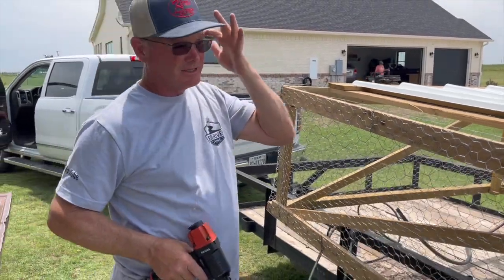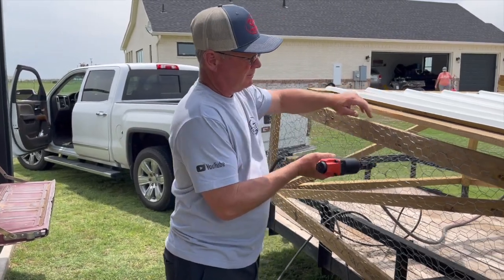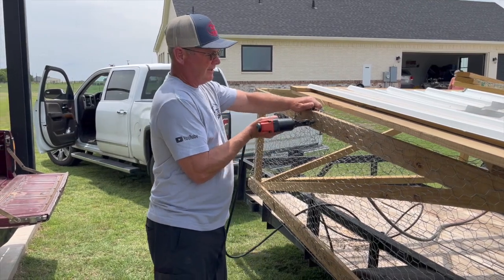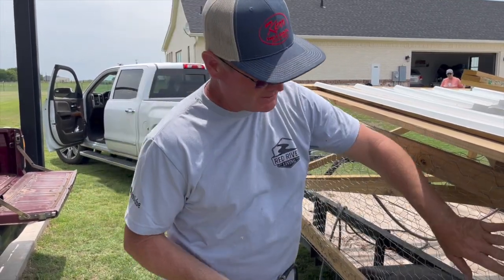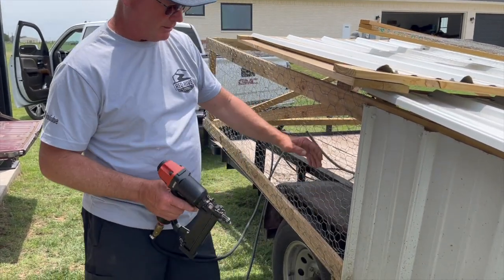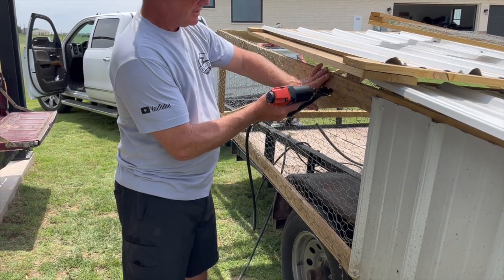Some of it seems like it's a little bit of overkill. But like I said, it's just one of those things that, hey, an ounce of prevention could go a long way with this. So that's kind of my goal here, just to hopefully not lose any chickens.